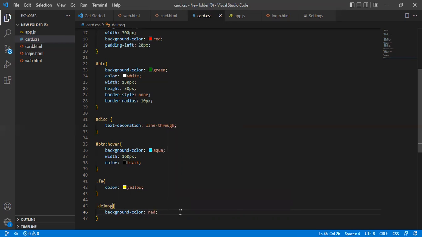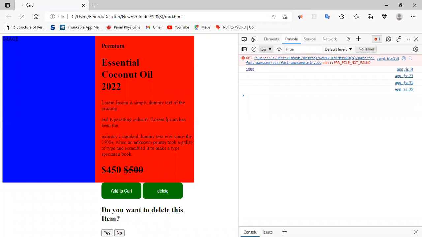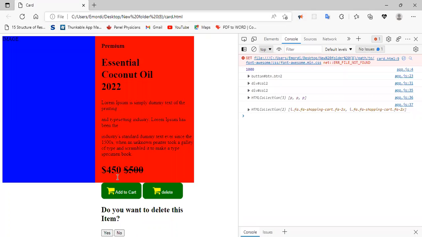Red now. The background color should be red. Then another thing I want to show you. Before we do that, let me save this so you see our screen. I'm supposed to see the div with a red color around here.